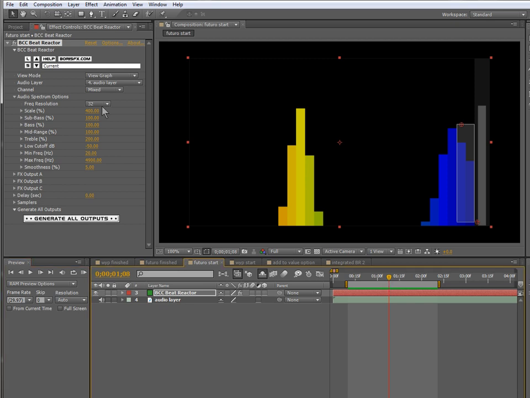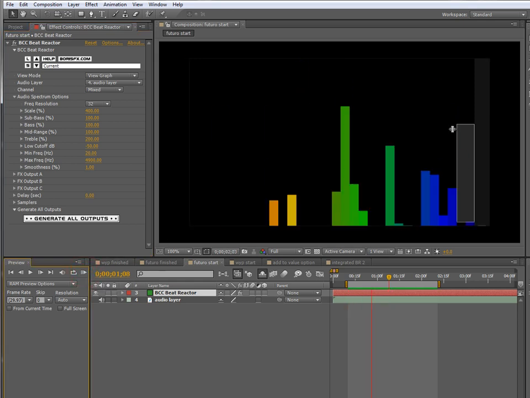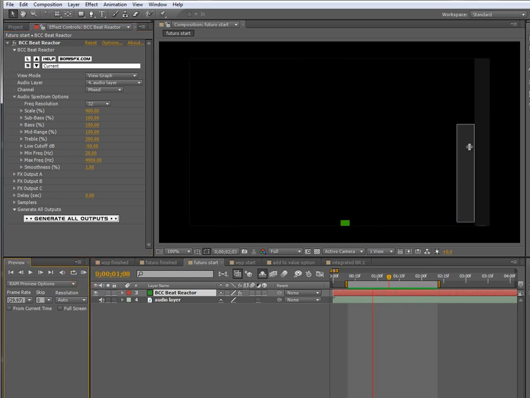So one way to isolate it even further and to visualize it sometimes even better, there's a couple more adjustments we can make. One is this smoothness value. It smooths out the motion of the spectrum graph somewhat, which can be really useful. But in this case, there are these short little bursts of sound, so I really need it to be accurate. Still doesn't look like I'm able to get it that well, or to see it so well.